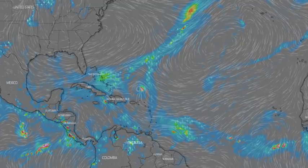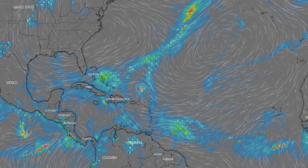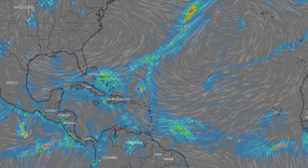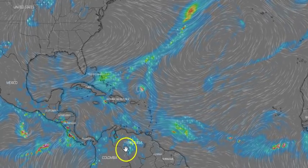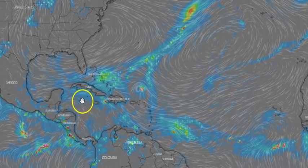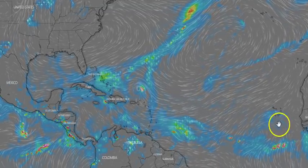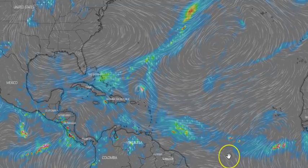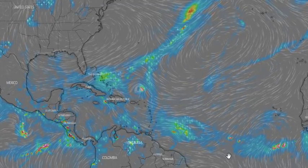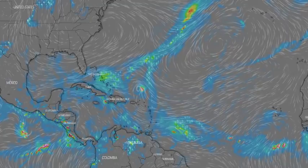This is the European model — many models, you can't write this in stone, but it's something good to go by. We can see Jerry up here this morning. Jerry is currently a tropical storm with winds of 65 miles per hour, but it will intensify later in the week. You're going to see the areas around the Dominican Republic where we have a system, and how the rain is going to move over into Jamaica.